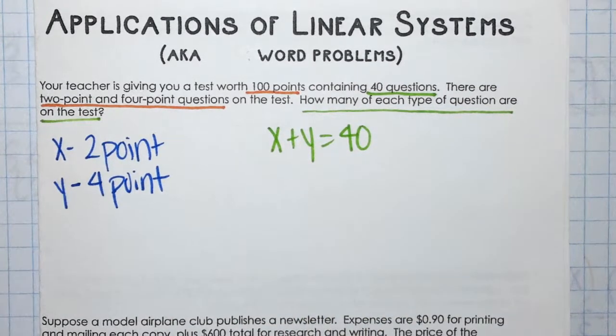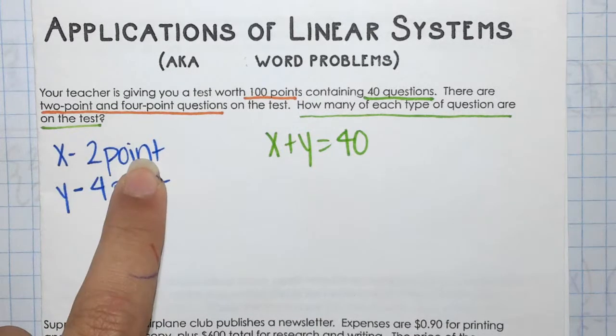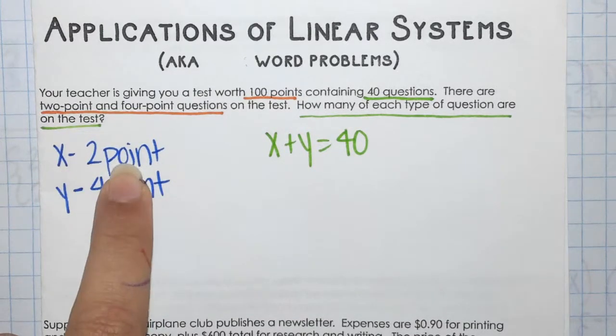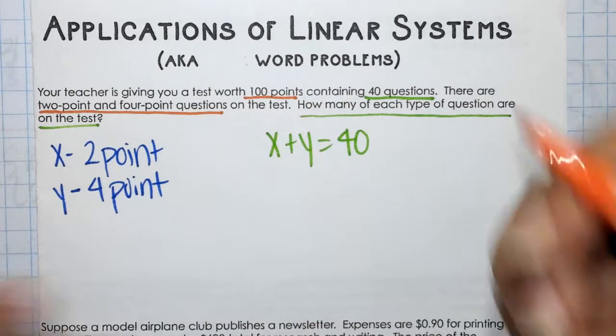Now, what do we know about the point system with this test? Are they all the same points, or are they different? They're different. So, what's our first type of point system? 2 points. And how would you figure out how many points you got for these? Think about it first. If I give you a test and say that you have some questions that are 2 points, how are you going to figure out your total number of points for those questions? Multiply what? How many questions do you have times the points, right? Awesome. Both of you take a point.